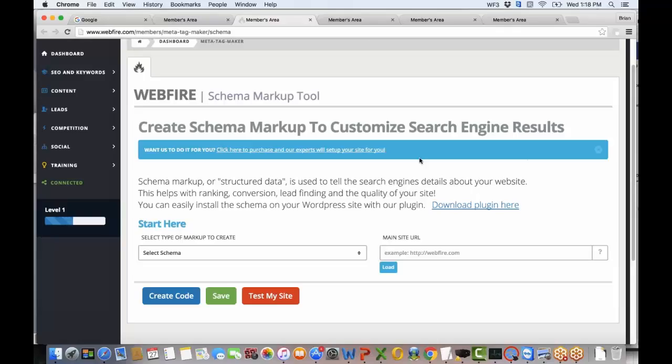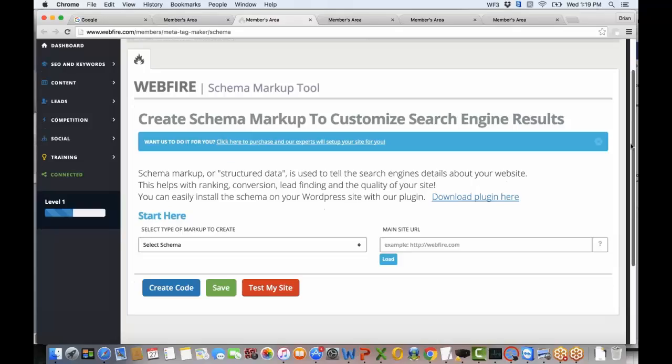And as a side note, let's say you're busy running your business and you don't want to deal with any of this stuff, you can always hire us to have an expert on our side set up a schema for you. So you just click here if you want to hire us to do it. Or if you just want to use the actual tool and do it yourself, you can do so down here. If you don't want to waste time on stuff, you just hire us right here. But if you want to use the tool and get the stuff done yourself, you can go right here.